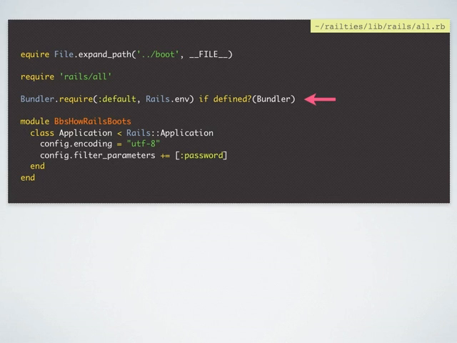So after the rails require all is done, then the next line is Bundler. What Bundler will do is go through all the gems, and gems can also have initializers. I'm going to do a separate screencast where I will discuss how gems can have initializers. But at this point in time, just assume that you have a bunch of gems which have initializers, and those initializers will follow exactly the same pattern as shown by the Action Controller railtie.